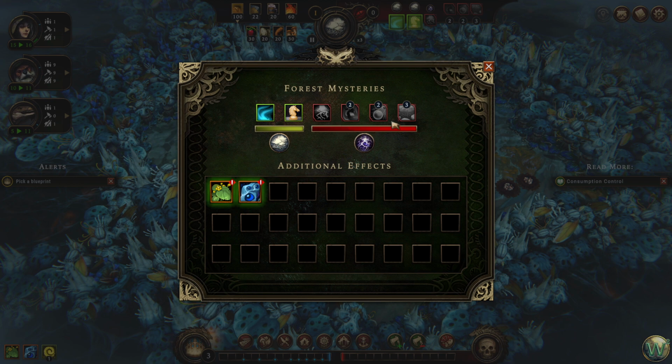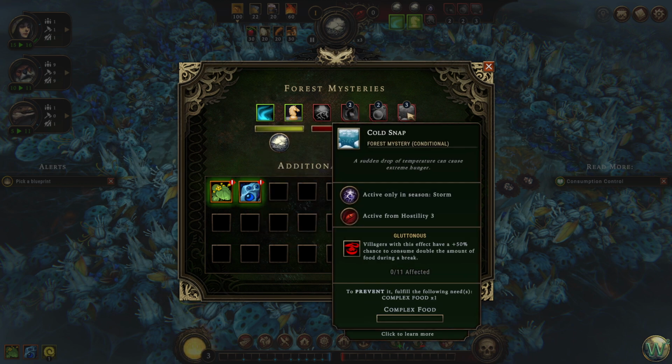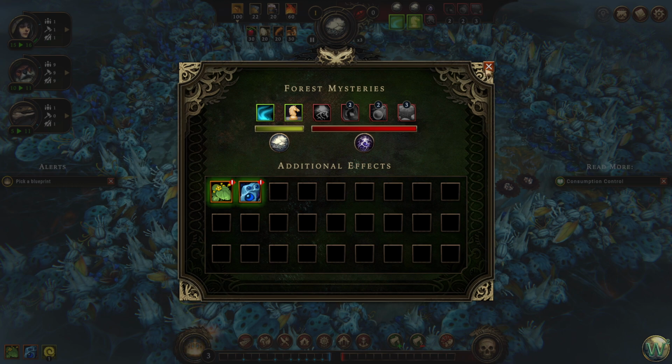These aren't bad. These are actually pretty good. Housing's easy to manage. This one will be fine. We'll just have to remember about it once we get to hostility 2. And cold snap should be okay as well. Even if they do consume that bonus food, it'll be all right. But hopefully we'll have some complex food at the time we get to hostility 3.